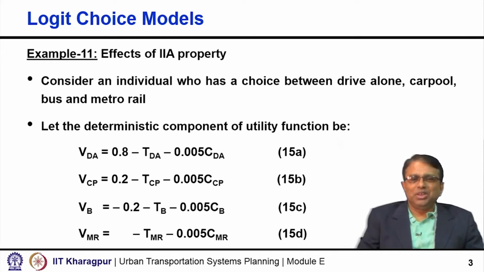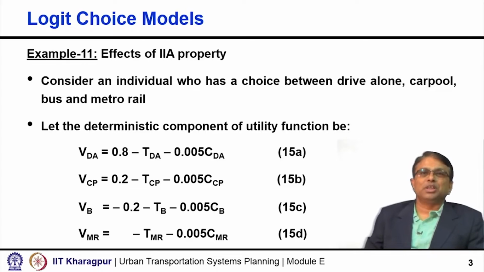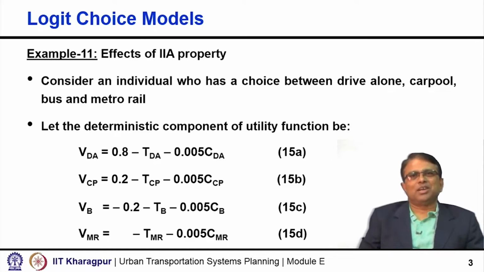Carpool, of course, has a utility, because we are shifting from public mode to some extent, not completely, but towards private mode. Known people travel together, like group transport. And for drive alone, the utility is even much higher, because as I said, the flexibility, the privacy, the security, everything is much higher.